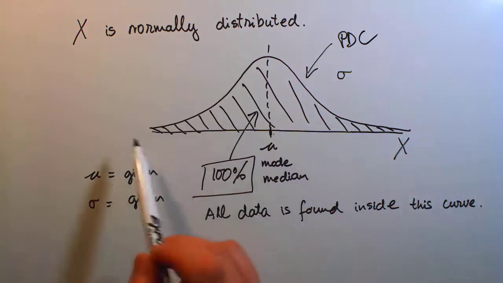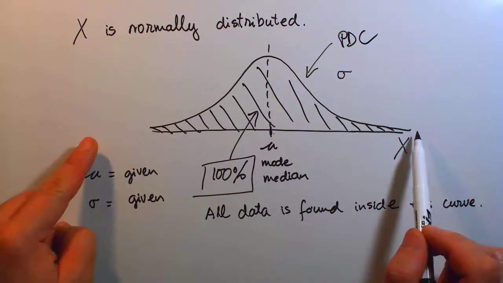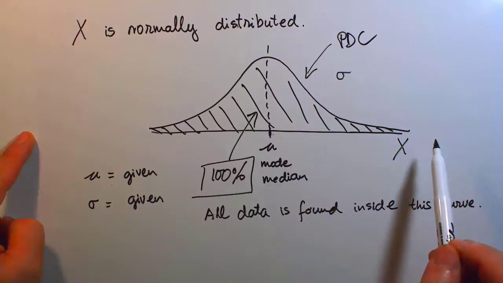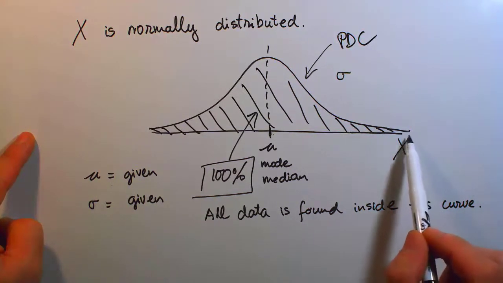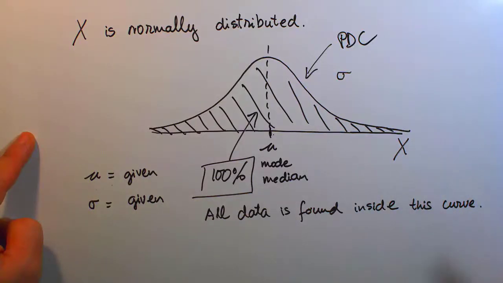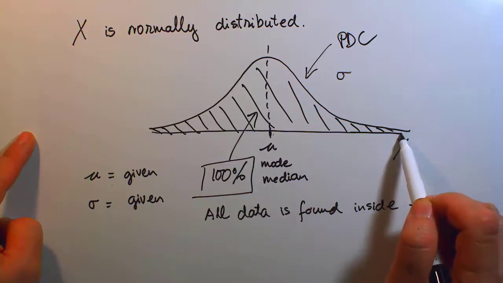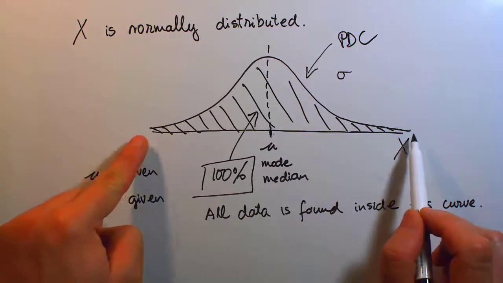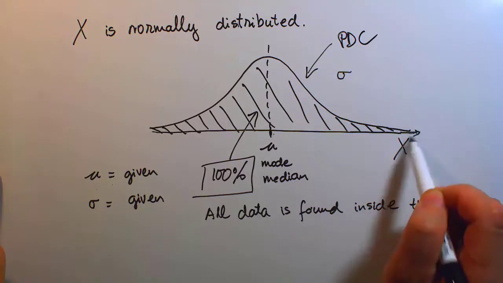Another thing to notice about this bell curve is that it doesn't really end. The two tails keep getting smaller, but they extend infinitely. We are only in an introductory class of statistics, so we don't have to get into the details of the asymptotic nature of that or any of those fancy terms. But keep in mind that our normal distribution curve will not end at the two tails. It's going to keep extending infinitely along the horizontal line.